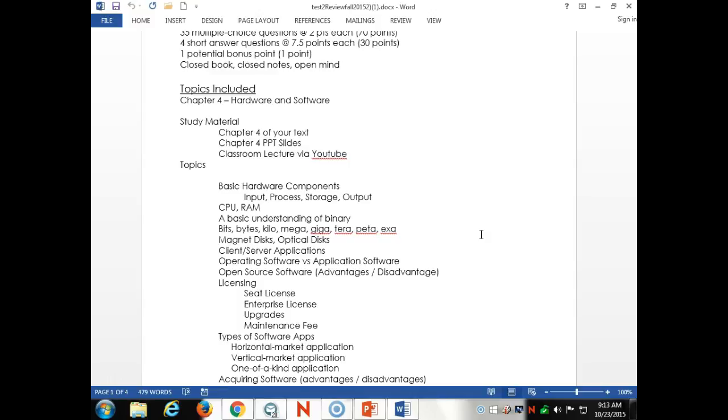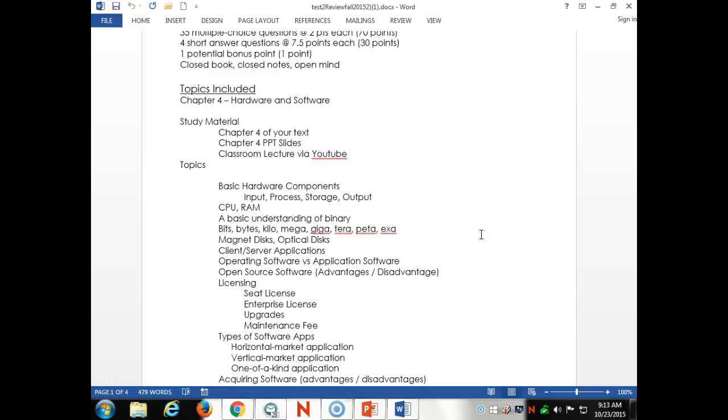Okay, so we talked about bits, bytes, kilo, mega, giga, tera, peta, exa, and I'm really more concerned with giga and tera. Those are the ones we currently work with a lot, right? So know how many bytes a gigabyte is. I know what a megabyte is. A megabyte is 1,000 kilobytes, right? That's important. So that'll be in the multiple choice as well. Okay, so please know or understand those prefixes.